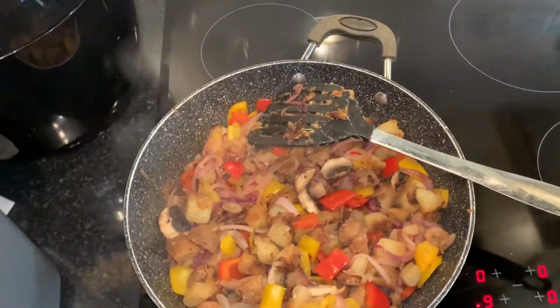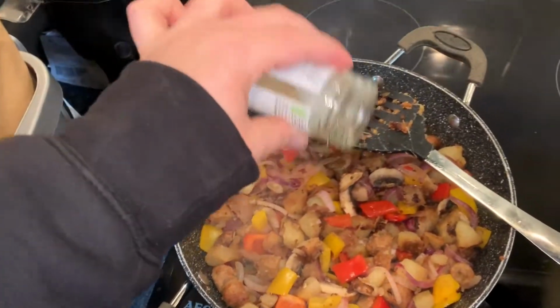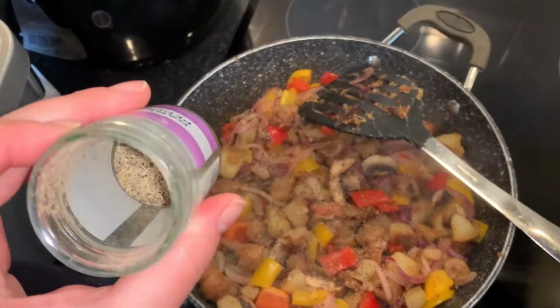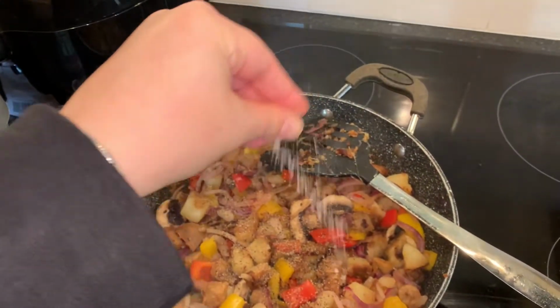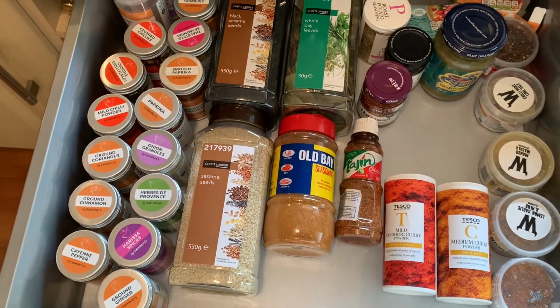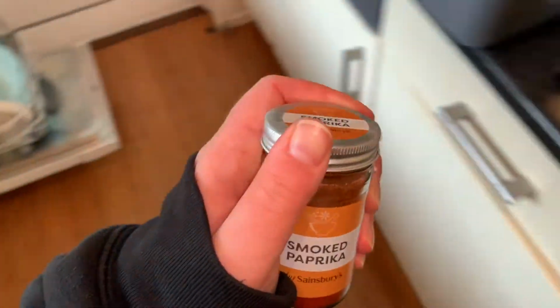Anyway, let's add some flavour. So obviously garlic pepper. If I'd planned ahead a bit more, I'd have put some garlic in, but too late now. So, oh, no! Pretty sure I've got a spare, don't worry. And we'll have some salt. I just use Maldon, so I just tend to stick my hand in and get a pinchful and do that. And then, shall we add something else? Let's go with some smoked paprika, because that's always good.